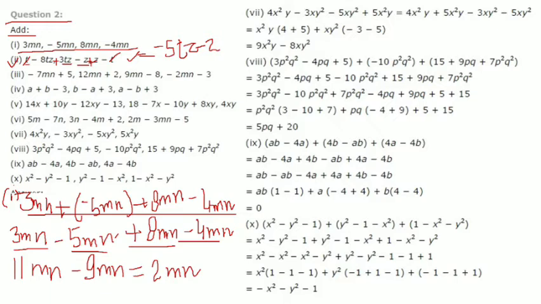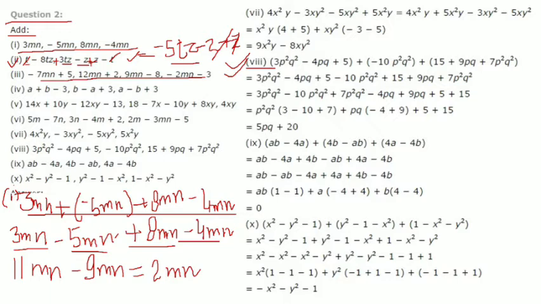This is minus z and the other one is again plus z. So this will cancel and the final answer is minus 5z. In this way you have to just put together the like terms and then solve. So let us solve a few more difficult questions of this question number 2. I have written the 8th one here. Let us solve the 8th one.